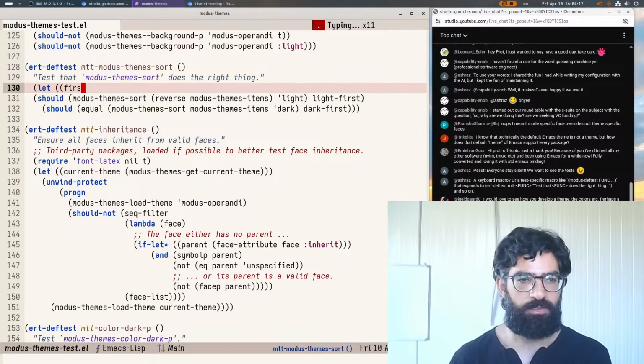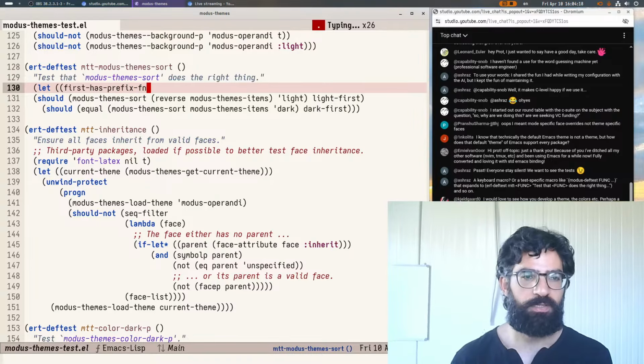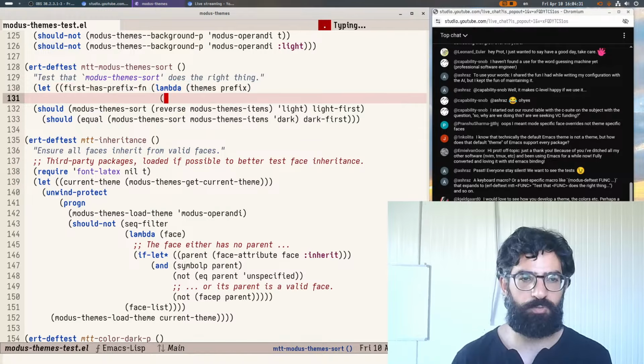let first has prefix fn. Okay, so lambda of prefix, and then over the themes, prefix. So what I want to do is the car of themes. And of course, we could do a when-let if we want to be fancy.